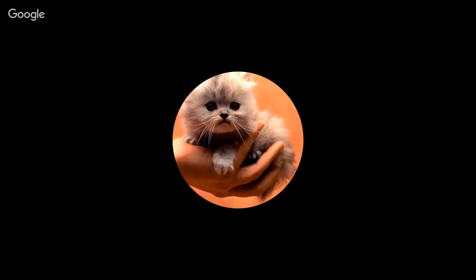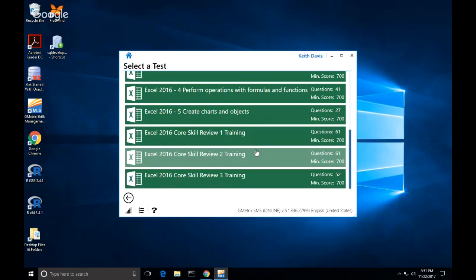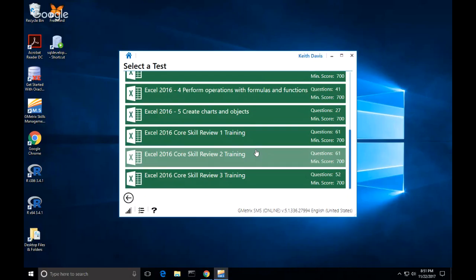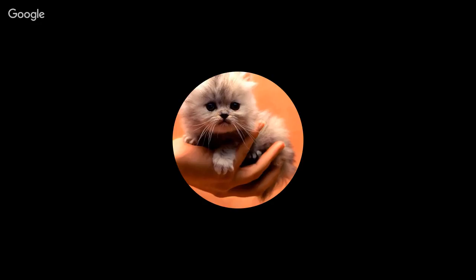So display with green fill. So I have to do custom format. Yes. That's font. Did you want font or fill? I have to go back. How can I cancel?